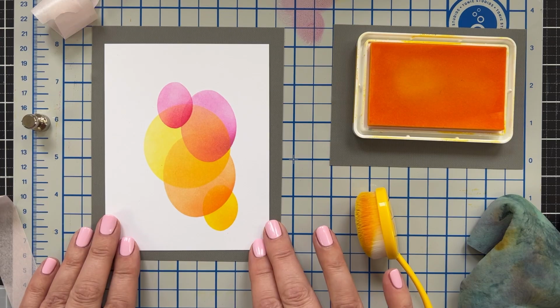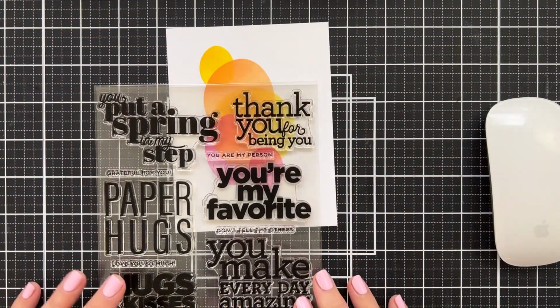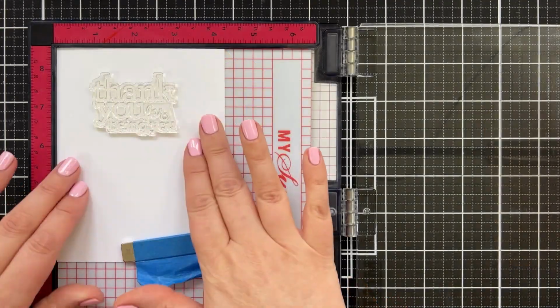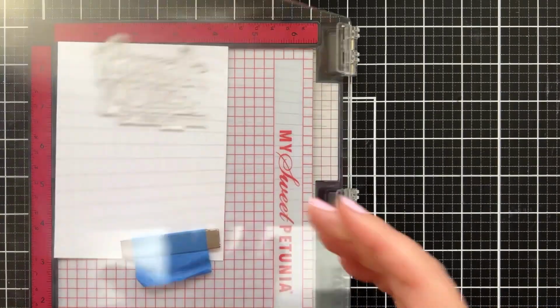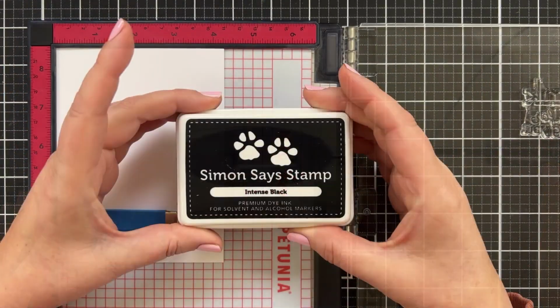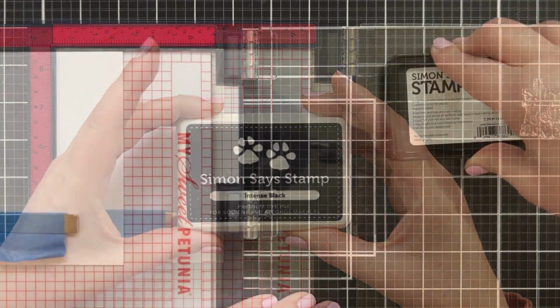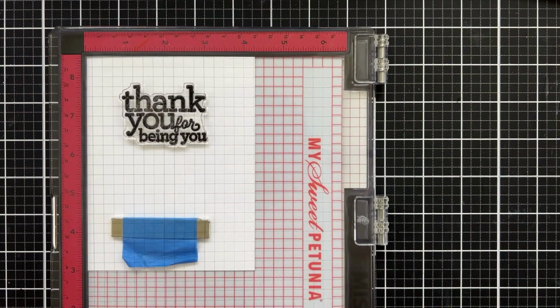Had no idea where we were going, but I thought, let's get a greeting that would work really well. And I love thank you cards. That is a card that I send a lot. So all we're doing is stamping a simple greeting. This is the Nina Solar White Classic Crest in the 110 pound. I'll ink up the stamp with the Simon Says Stamp Intense Black.